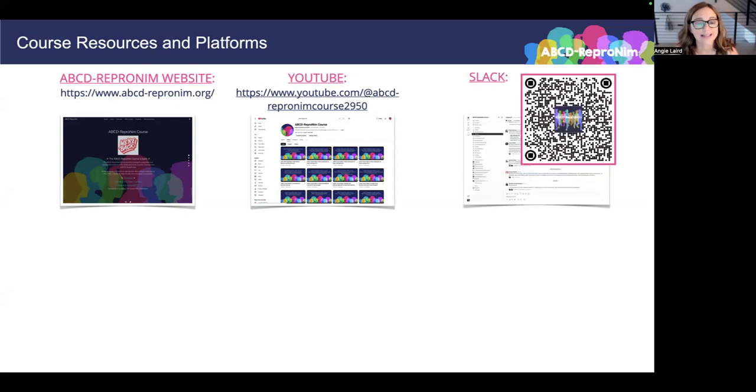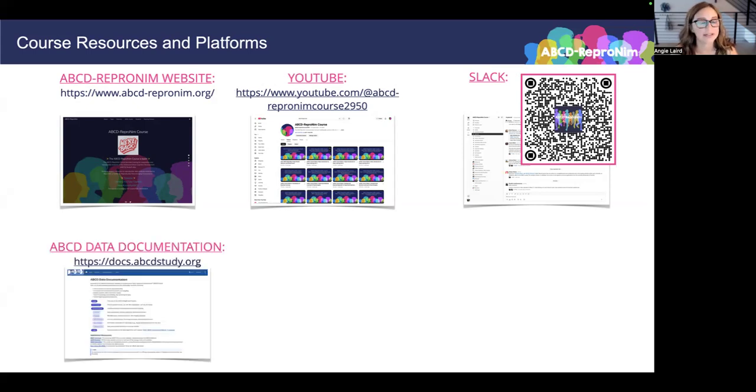We will be using Slack to facilitate communication across the leadership team, fellows, and students throughout the course and the hackathon. If you want to talk to us, please use this QR code and sign up for our Slack workspace. In terms of ABCD data, the best place to start digging into the ABCD data set is the new 6.0 documentation page. It's amazing. It has a wealth of information about measures and variables with release-specific notes and known issues, as well as notes on responsible use of these data.